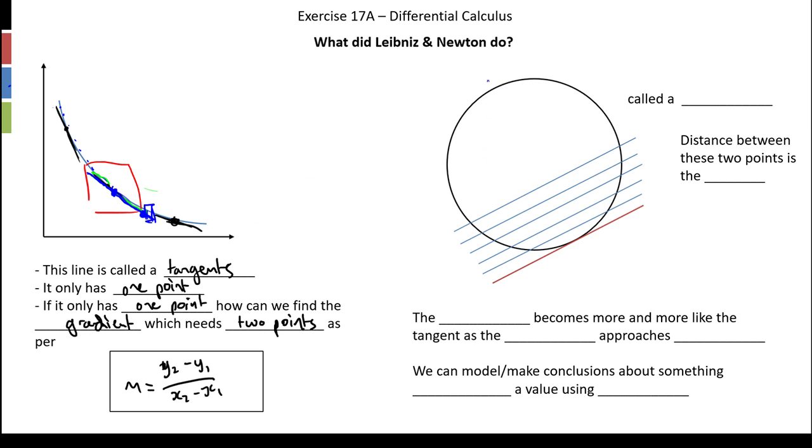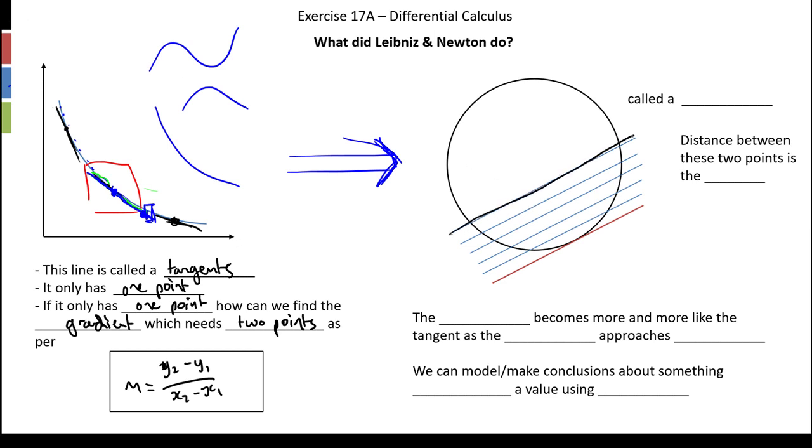And they went, okay, we're dealing with this line over here, something like this, or any sort of curved line, it doesn't matter what it is, it could be quadratic, cubic, whatnot. They went, let's use something that we know lots about, that lots of mathematicians are working with, and it seems to be the turning point for a whole bunch of theories and discoveries, and that's circles. Circles everywhere in the history of mathematics. And they started by drawing these lines across a circle. One across, and what they did is they got closer and closer to the edge.